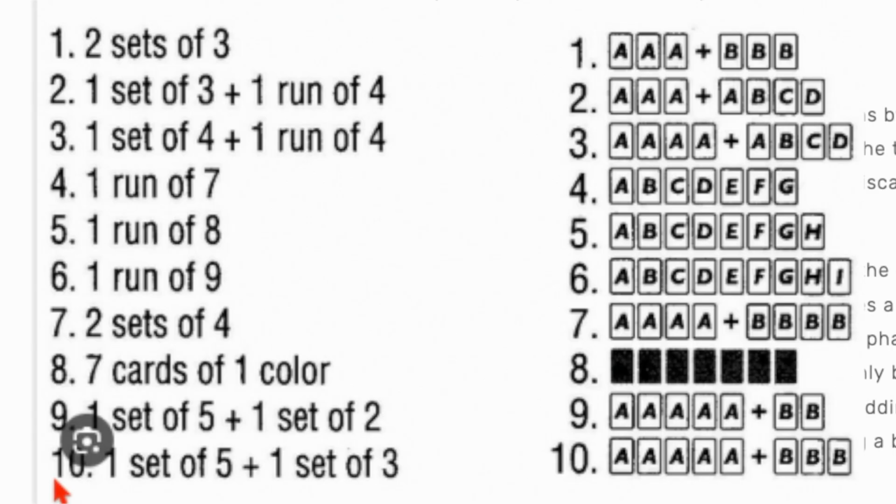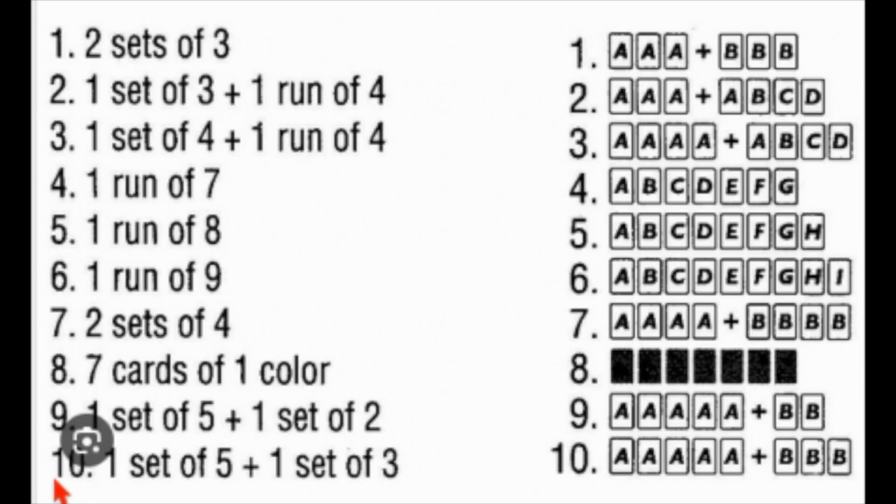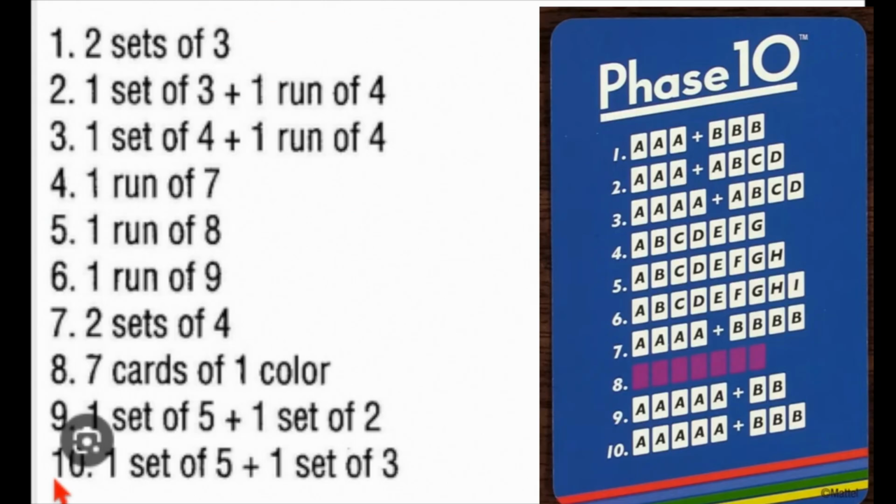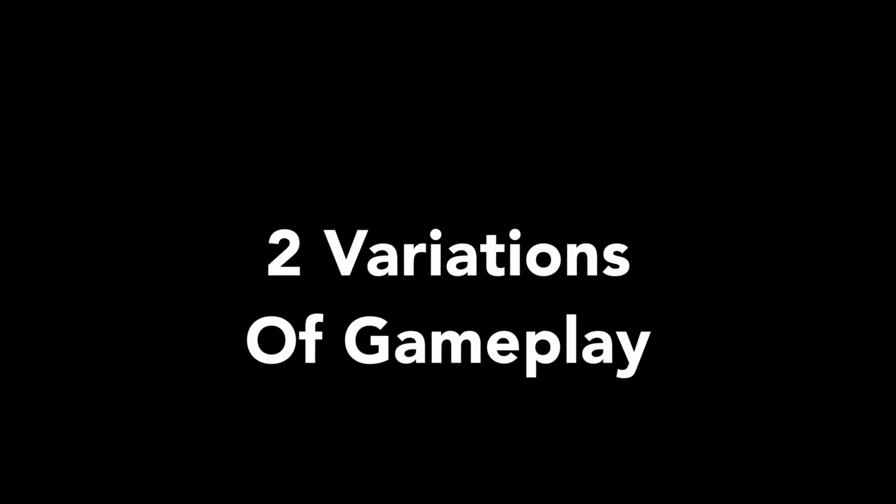So here's the twist of the game. Everybody is going through all 10 phases at their own level. So let's take a look at the rule card. The rule card is the order of the 10 phases that you need to do in order to win. So here they are. It's the 2 sets of 3, then the set of 3 and the run of 4, the set of 4 and the run of 4, and you need to go all the way and get to the 10th one. And I'll put a link to this card below so you can see the 10 phases. Everyone should have the card in front of them so they know what they're playing next.